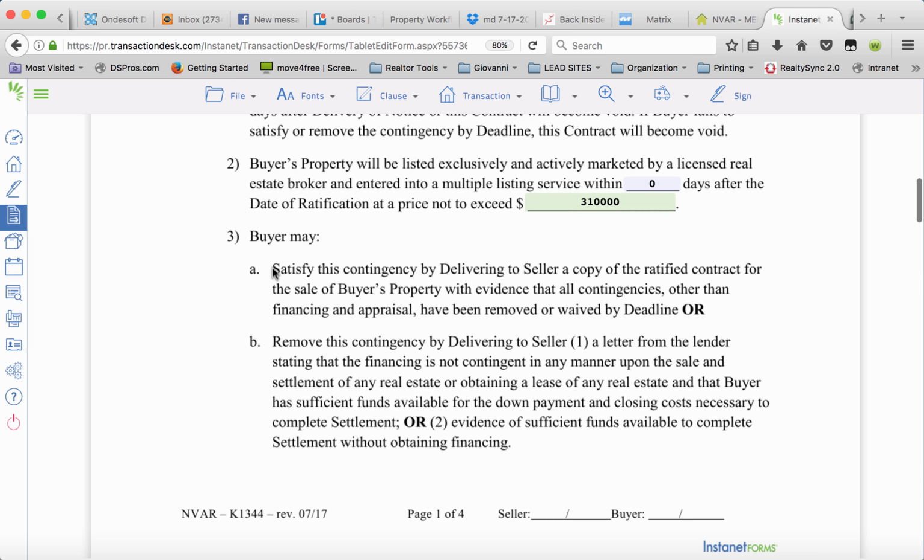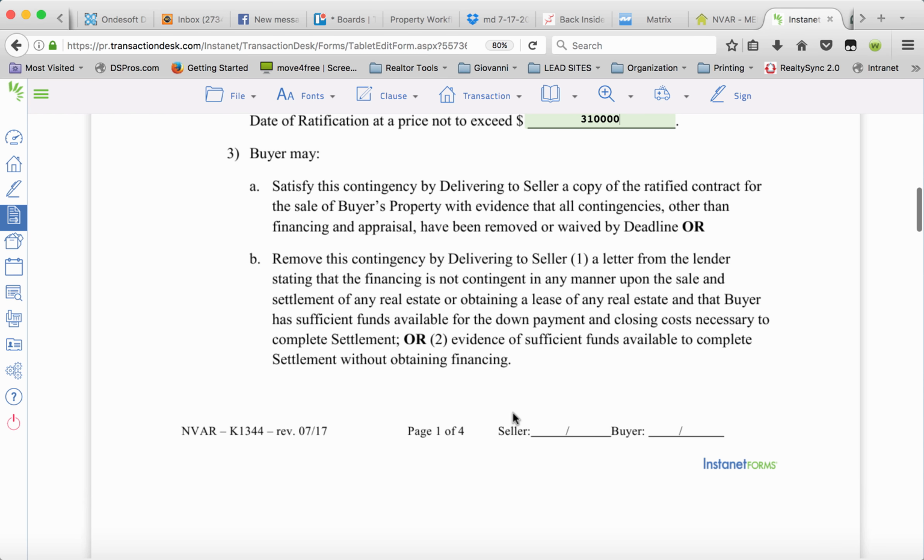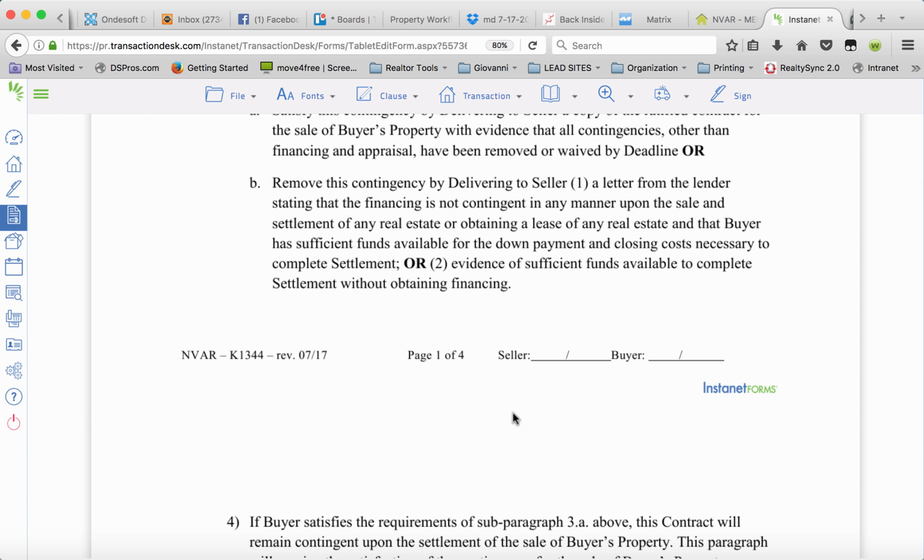All right, buyer may satisfy this contingency by delivering to seller a copy of the ratified contract for the sale of the buyer's property with evidence that all contingencies other than financing and appraisal have been removed or waived by the deadline, or remove the contingency by delivering to the seller a letter from the lender stating that financing is not contingent in any manner upon the sale and settlement of the real estate or obtaining a lease of any real estate, and that the buyer has sufficient funds available for the down payment and closing costs necessary to complete the settlement.